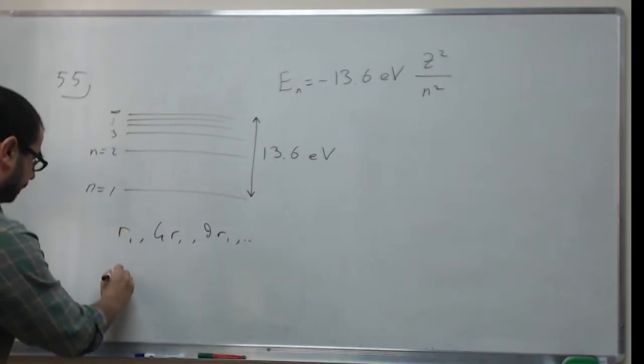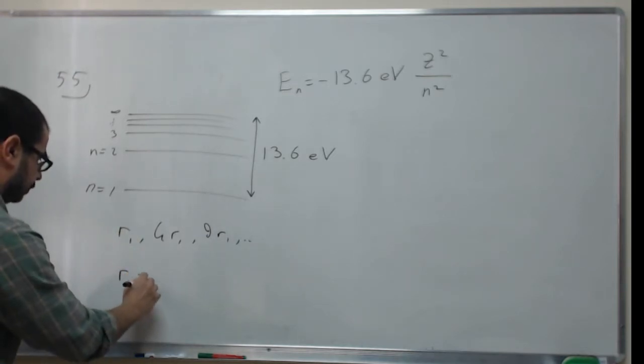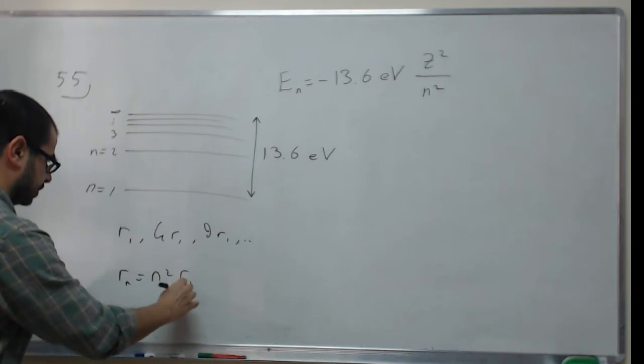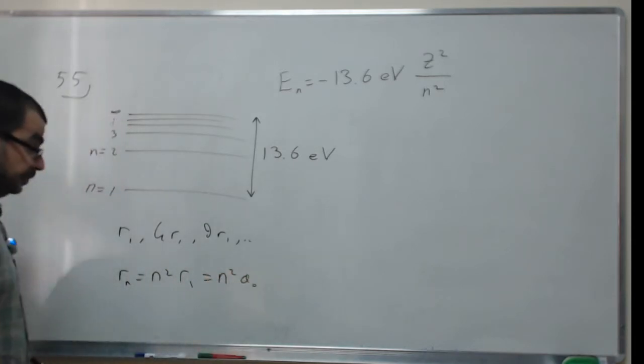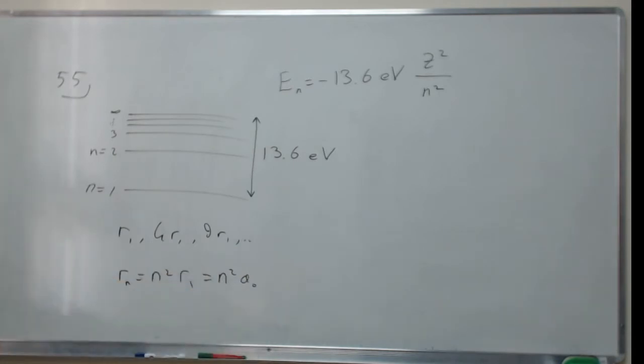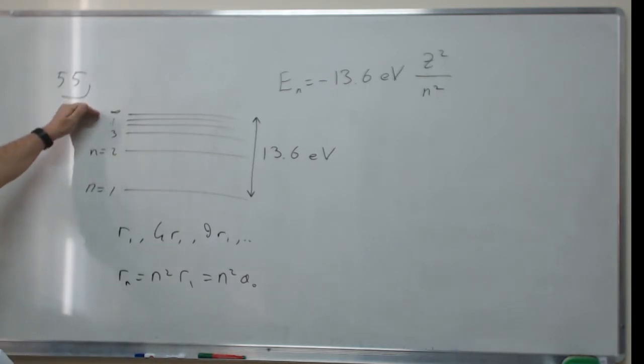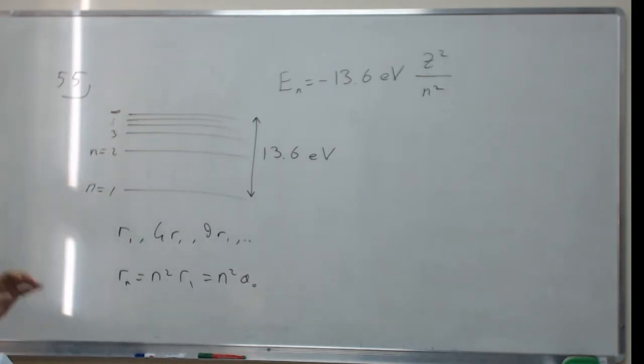So the distance Rn corresponds to n square times R1, which we sometimes write as n square a naught. R1 or a naught is known as the Bohr radius. It is of order an angstrom, but it just increases. As you see, the energy actually comes to some limiting value. This difference corresponds to 13.6 electron volts; it doesn't correspond to a distance. If I was writing distance here, this would just tend to infinity, going to infinity as the square of n.